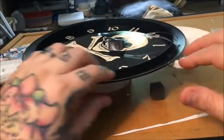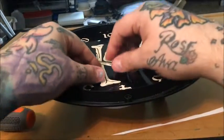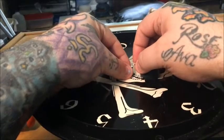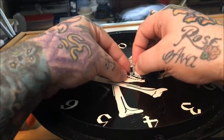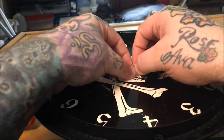So yeah, so far everything's coming out pretty good. The biggest issue is going to be getting these wires lined up to where the ends are right where the LED flashes the most.